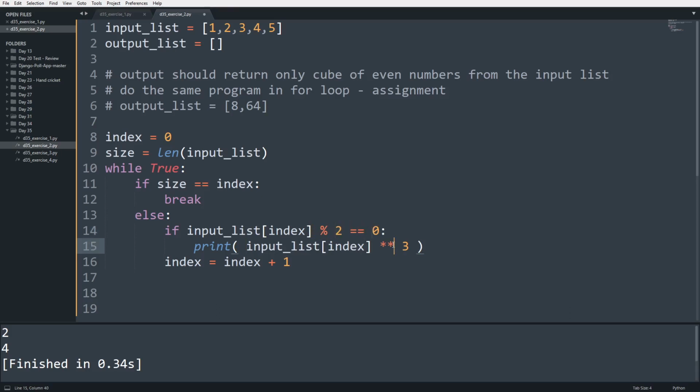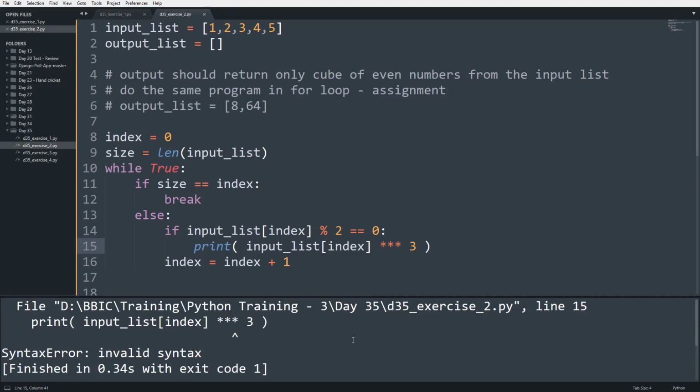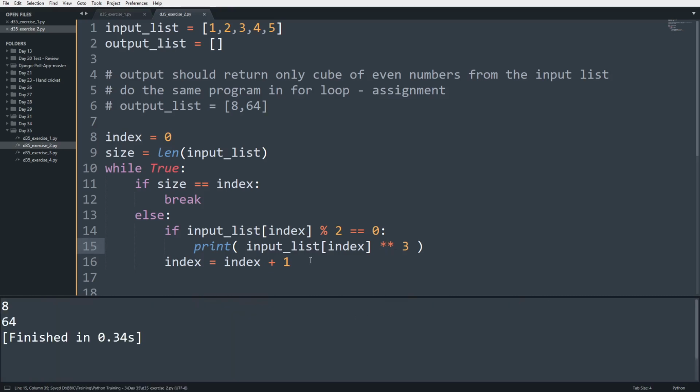That is an error. Suppose if you do this, you see the answer 864. But if you give 3 stars, then it is an error. Please do not make this mistake. Cube or square or to the power of 4, 5, 6, any number, we are supposed to use only 2 stars. So we get the answer 8 and 64.